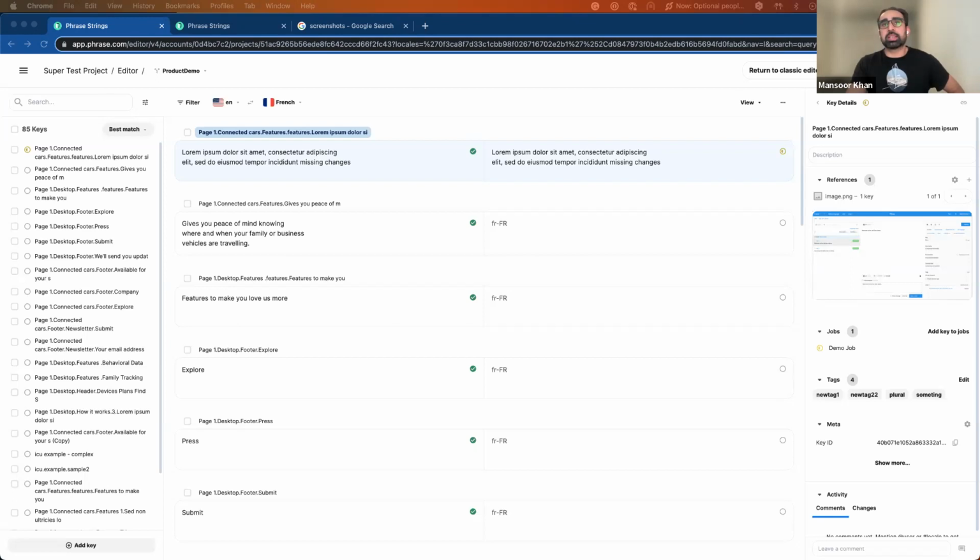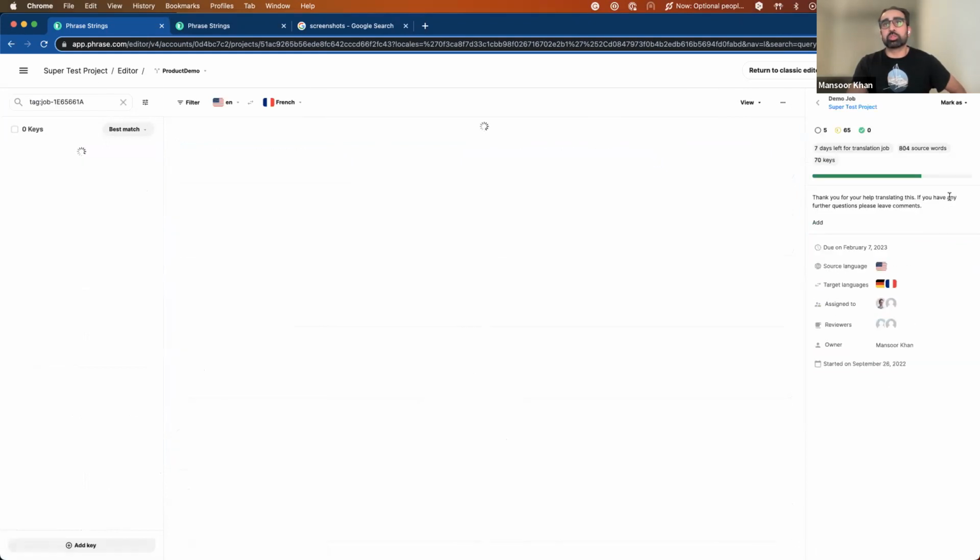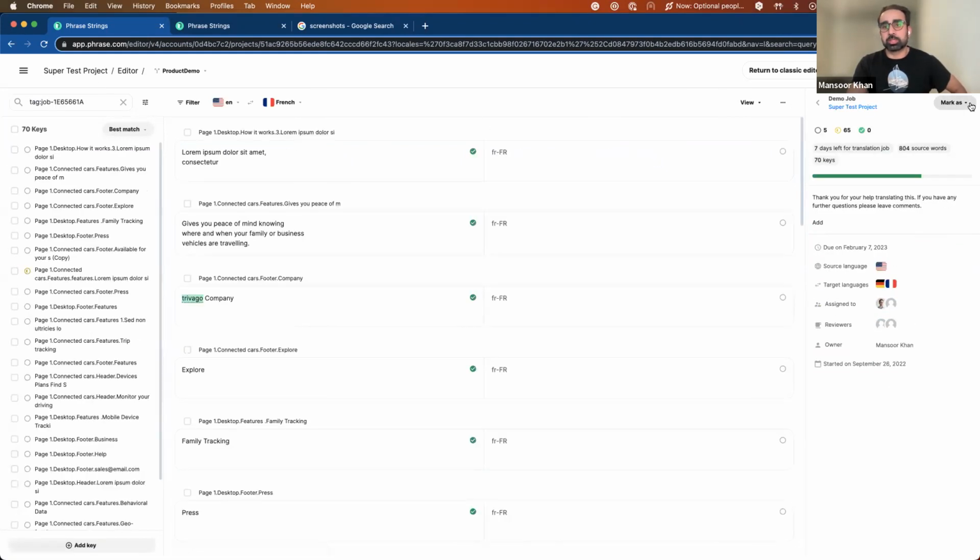Yes, so that's something that we are working on right now. There would be an additional button. If you go to the job context, there would be additional options added over here. We still have time until the 28th of February, but there will be a clear way you can get to the job overview directly from the editor as well.